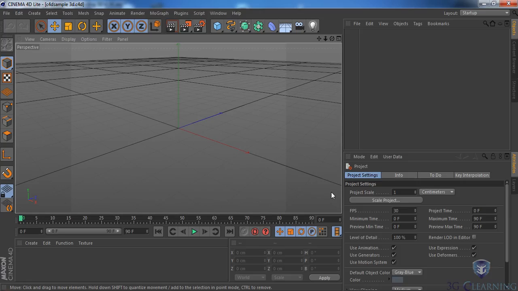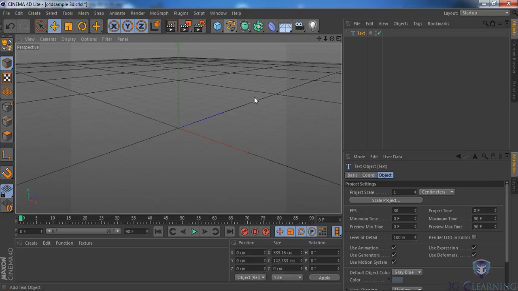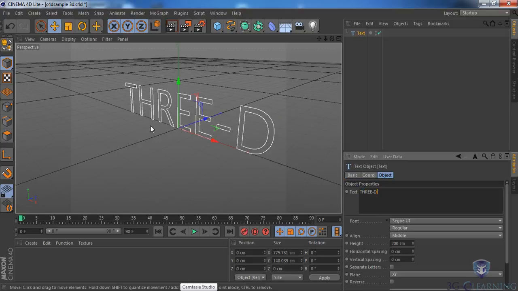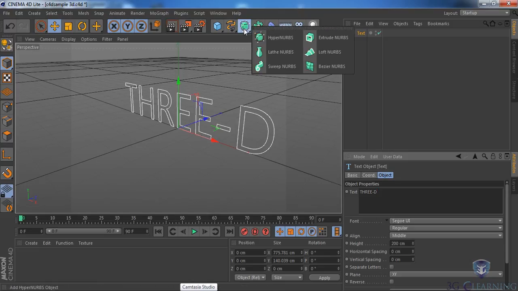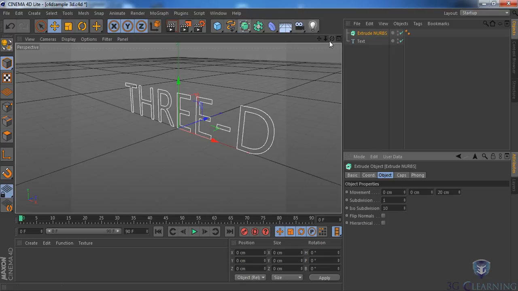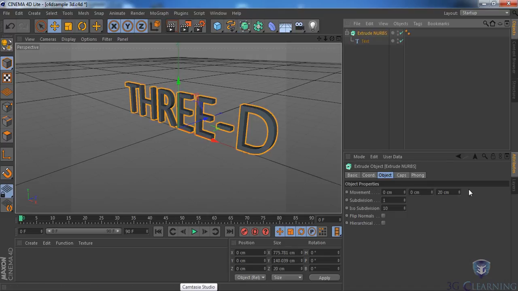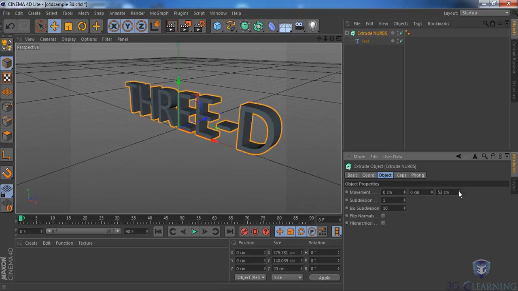Now in here I have a full-fledged 3D application with 3D render capabilities and the whole nine. So very quickly I'm going to go here to my Create Tools and I'll create some text. Of course I'm going to want this text to say 3D. And in order to create 3D text in Cinema, this way I'm going to go ahead and extrude this text. So I'm going to add this into an extrude object, and I can make adjustments to my extrude object and make it really large.